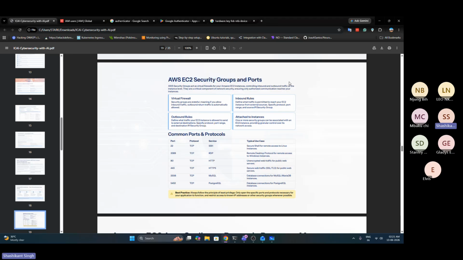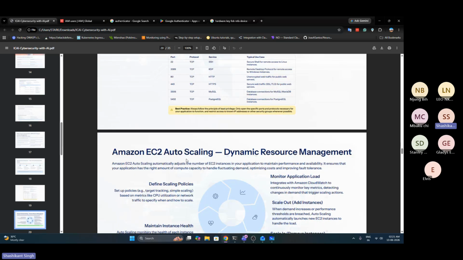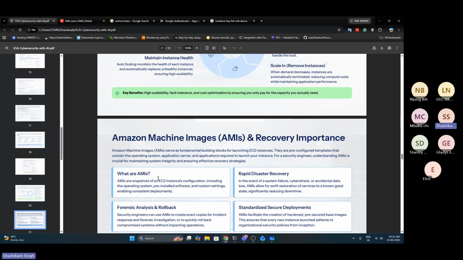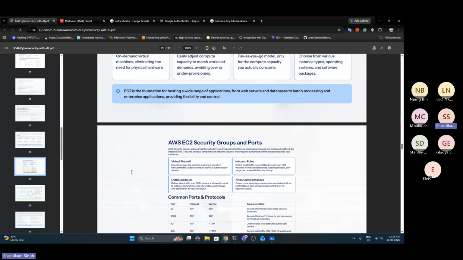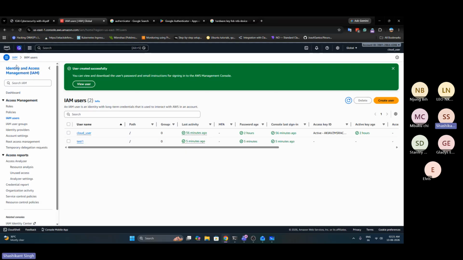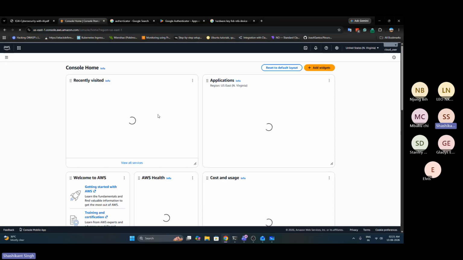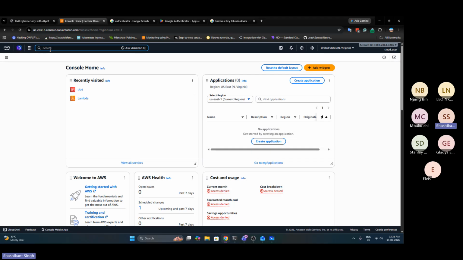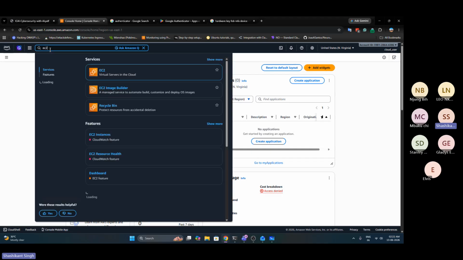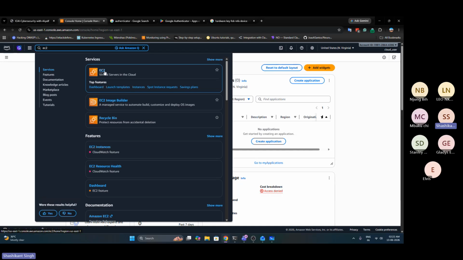Let me demonstrate. I'll show you how to create an EC2 instance and then how to set up this firewall. Then we'll come back to scaling and whatnot. So let me go back. When you click on the AWS icon, it will take you to the dashboard. Here you will have to type EC2. EC2, Elastic Compute Cloud, is your virtual machines. You see when I type EC2, it says virtual servers in the cloud. Click on it.